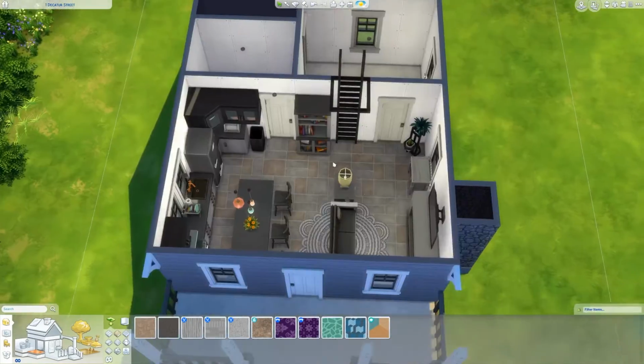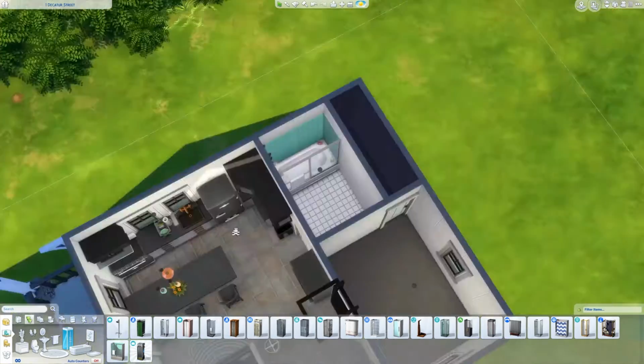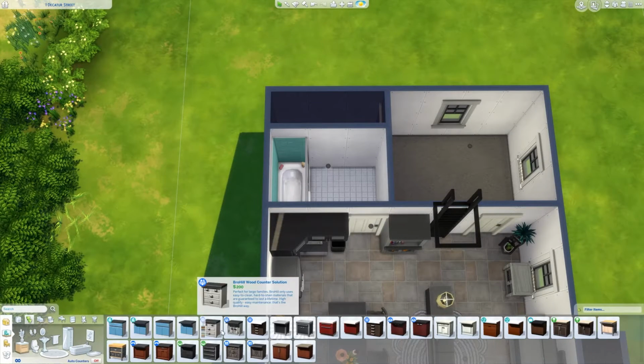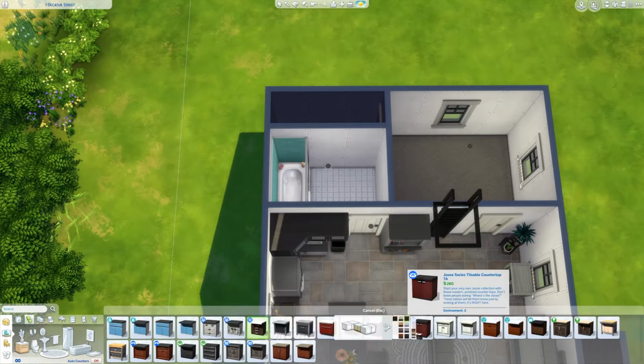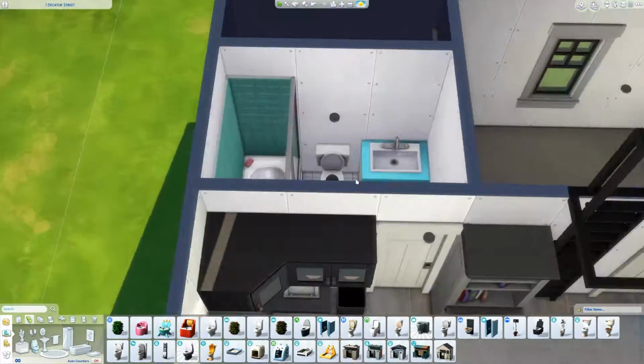So each of the bedrooms just has a single bed. So, you know, do with that what you will. Maybe it's a single parent and their child, or two roommates living here. You can do whatever you want with it.